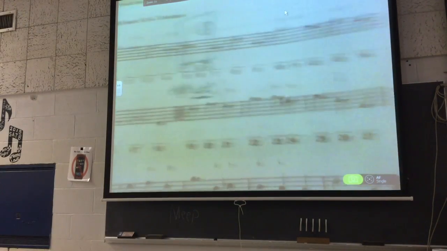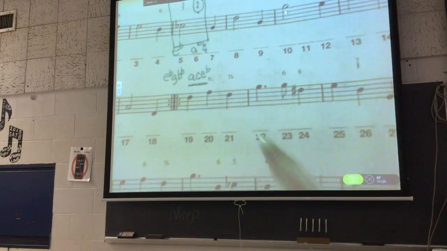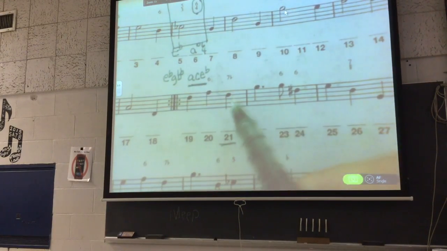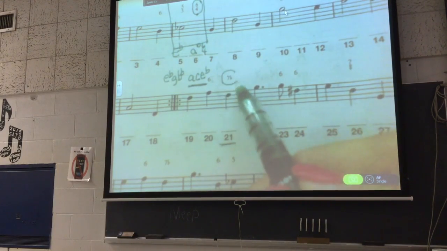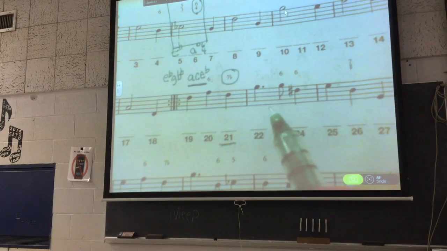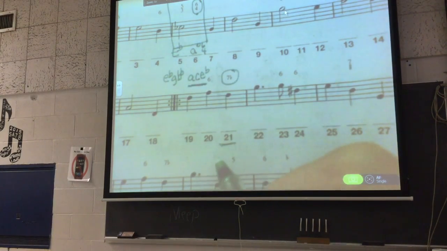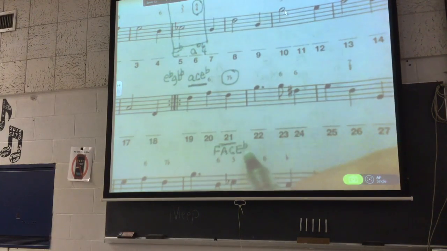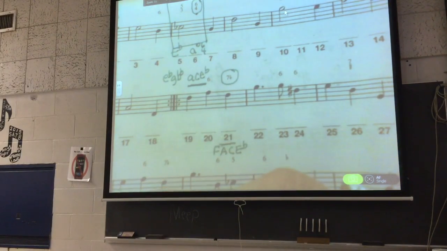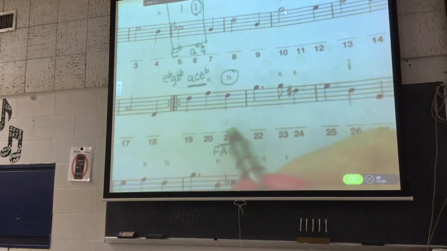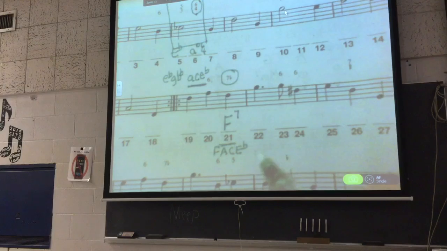Let's now go to 21. This is going to be a 7th chord in root position, and I know that because of the figured bass. But the difference is it says to flat the 7th of the chord. So I say to myself, F is the root. Therefore, I have F, A, C, and E flat because the 7th has been flatted. Nothing else will be flatted because it's not in the key signature. So I therefore have an F major minor 7th chord because the triad is major and the 7th is minor.